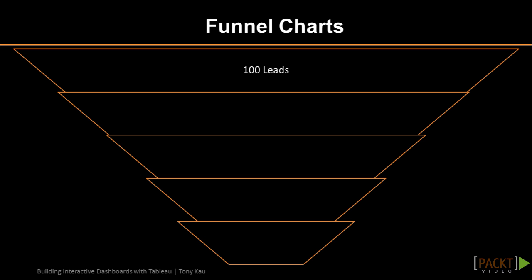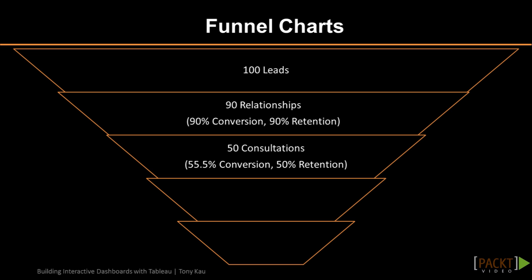Let's say you have 100 sales leads. If we're able to establish dialogue with 90 of them, we've converted 90% of our leads to relationships. We've also retained 90% of our original pool. If we do 50 consultations, we've converted 55.5% of our relationships to consultations and retained 50% of our original leads. Now those consultations have led to 40 proposals, which is 80% of our consultations and 40% of our leads.